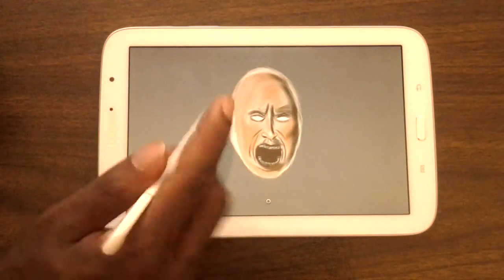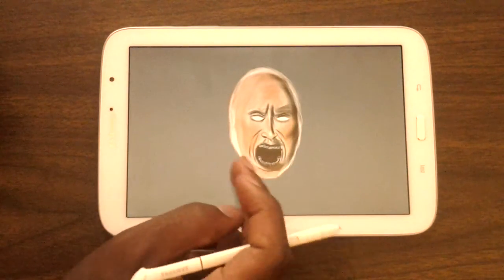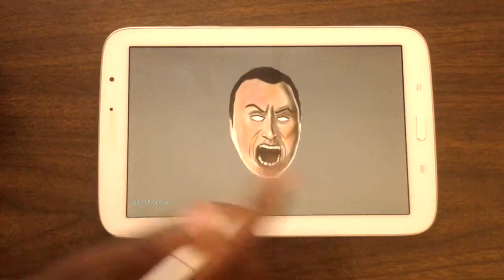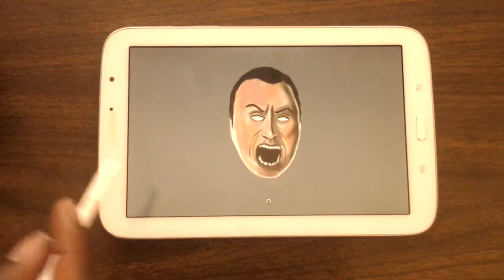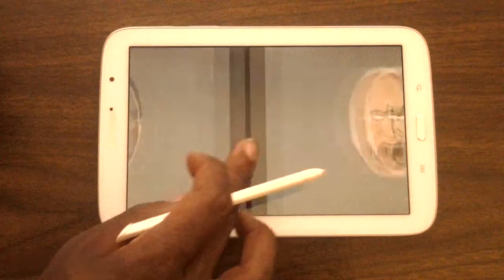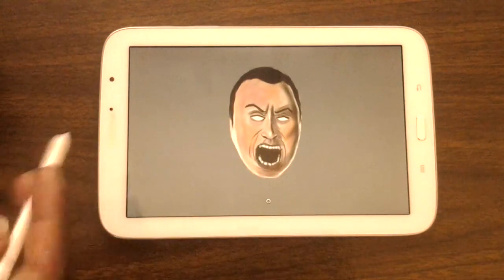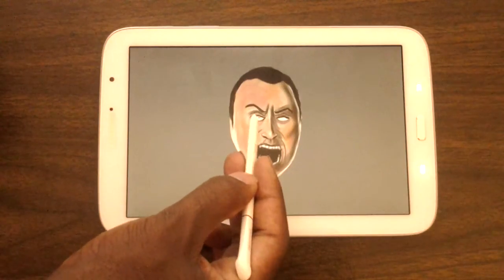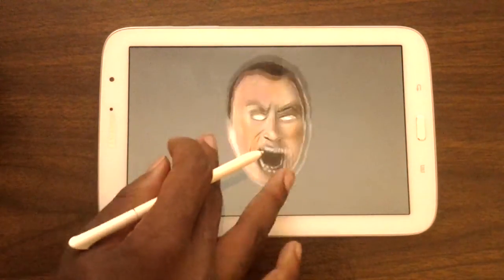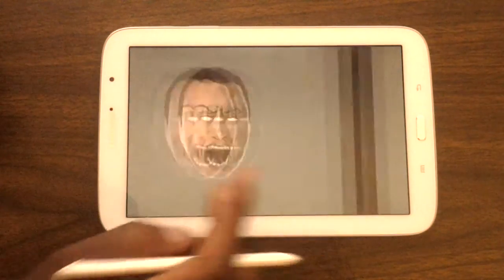Okay, so then as you can see, I just added some lighting here around the side of the face and yada yada yada. Now it's starting to look a little bit like The Rock. You can still see it's a mess, but you can see how big a help the eyebrows did, putting those on, the hair, and just a little bit of the eyelashes right in there. I don't know if you can see that, but yeah. Anyway, let me keep going.